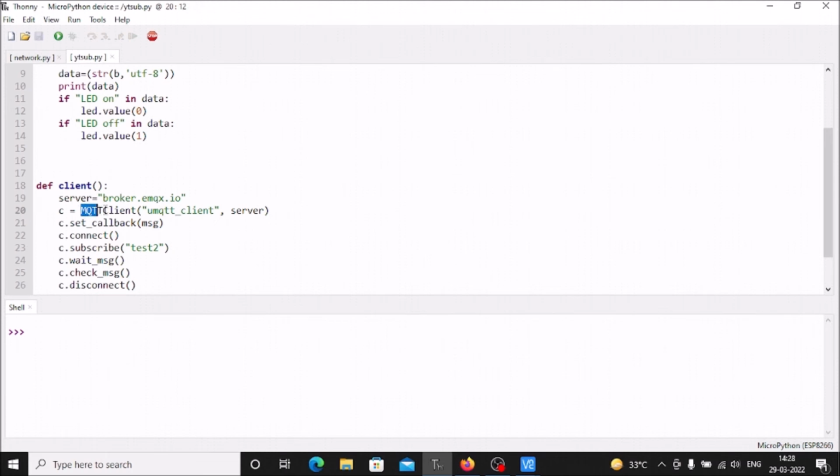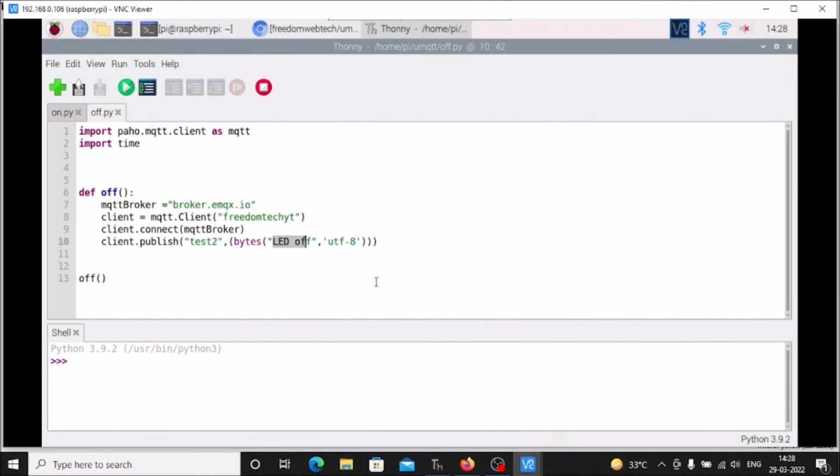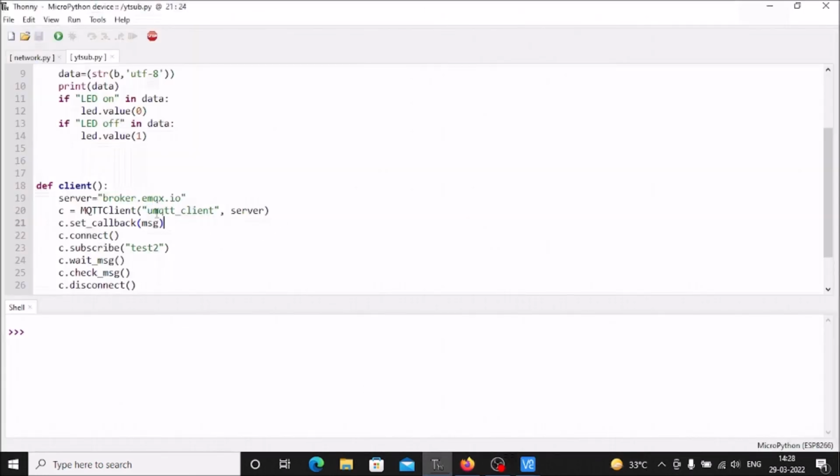Then this is the name, as we mentioned on our Raspberry Pi 4, Freedom Tech YT. There is no need to mention the same name on our esp8266. As you can see, we have mentioned here Freedom Tech YT. On esp8266 we change the name, we mention umqtt client. There is no need to mention the same name.